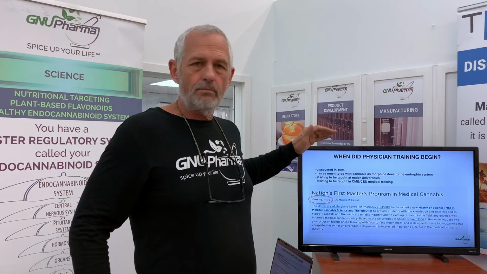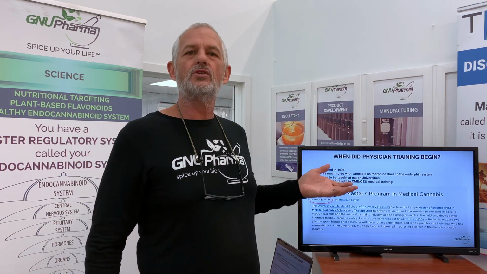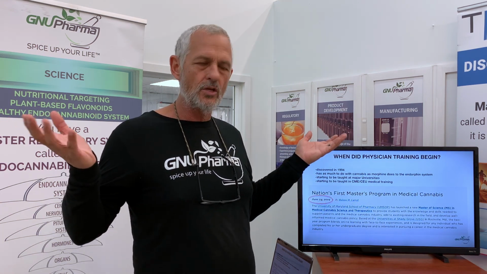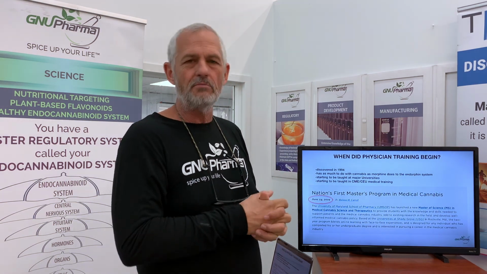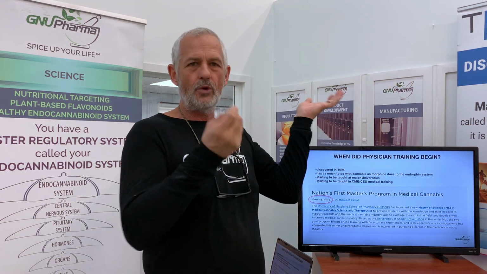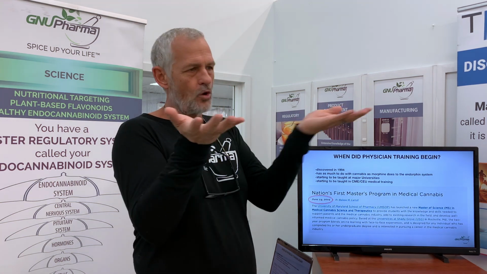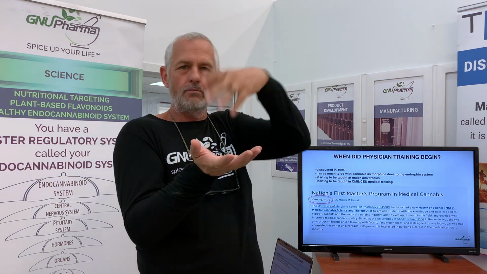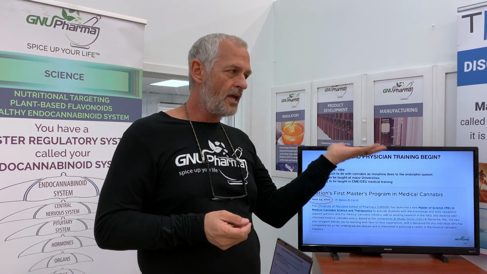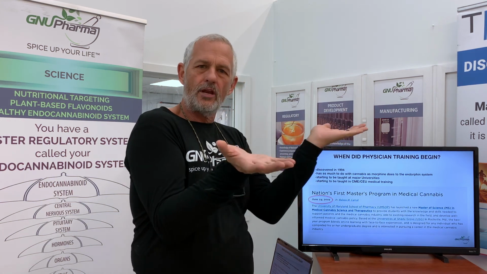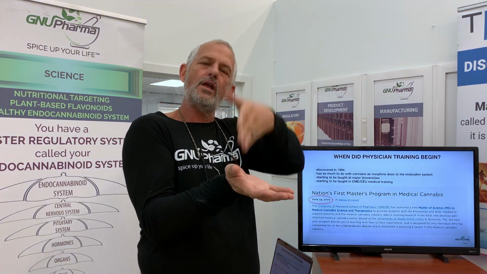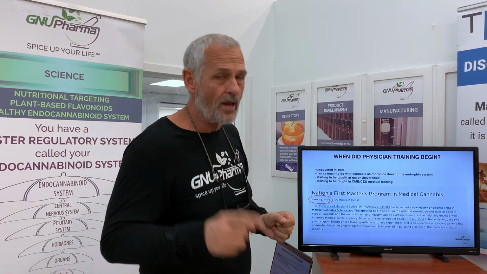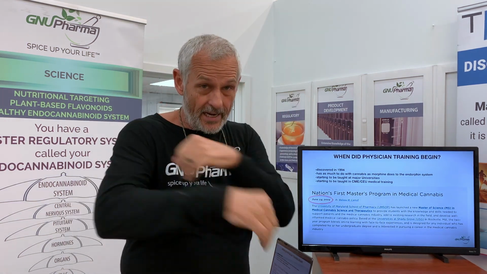So again, when did the training begin on this endocannabinoid system, the thing that medical cannabis affects, this system inside of us? Best way to look at this is endorphin and morphine. So we know what morphine is, and we know we have an endorphin system. We understand morphine was used to discover it, but there's a whole lot of things that affect our endorphin system that are not morphine. And similarly, cannabis was used to discover something called the endocannabinoid system inside of us, but there are a whole lot of things that affect the endocannabinoid system other than cannabis, okay? So, very important point, because we're going to get into that in great detail.